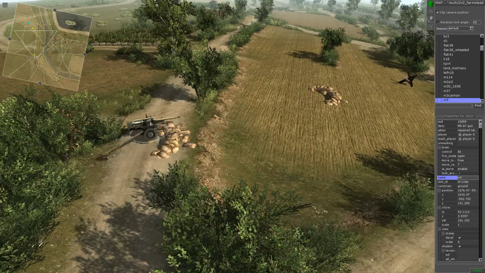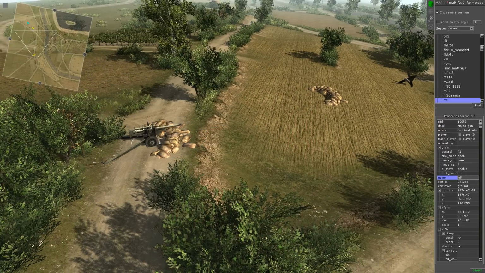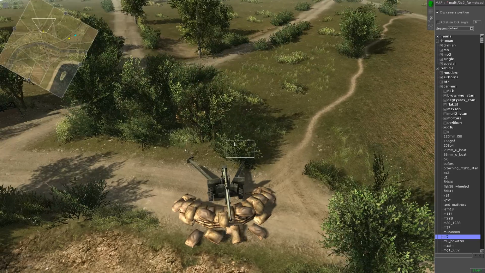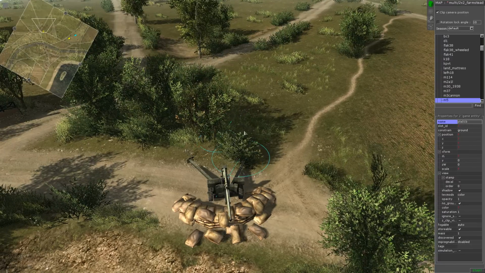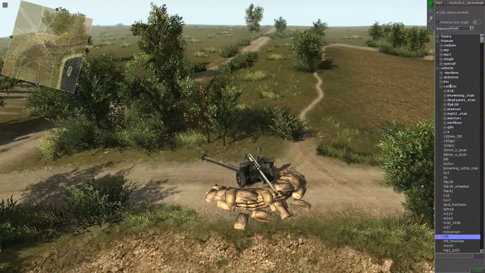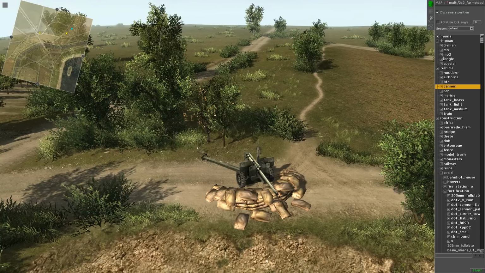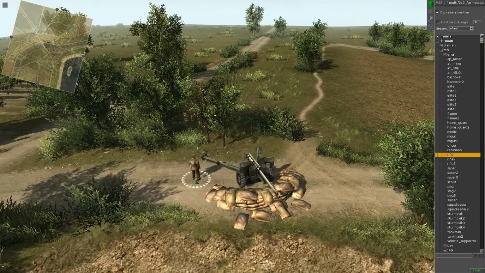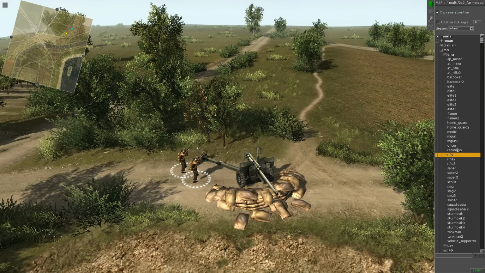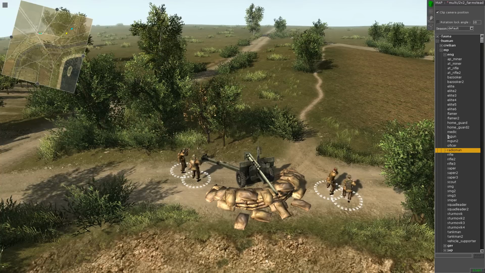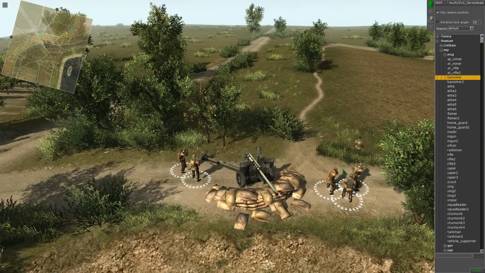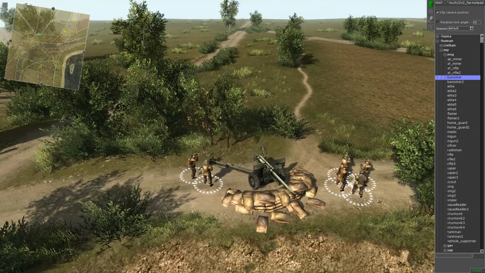You can also change the altitude of various things, but that doesn't seem to be very handy in most cases unless you're placing a detailed piece of equipment somewhere that just looks better if it's on a table or something like that. Then again, as always, let's select the British and let's bring out 2 riflemen to crew the gun. Let's also bring out an officer, a radioman, an MG gunner, and a bazooker, just to spice things up.